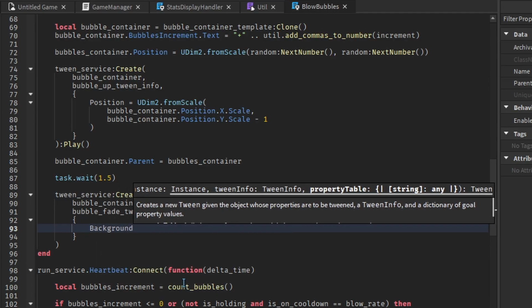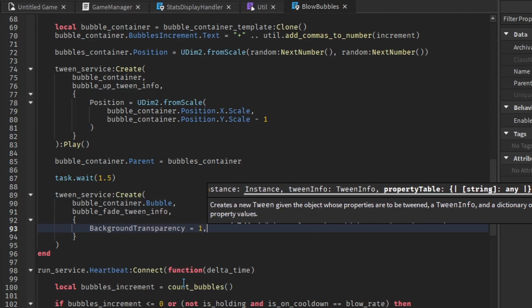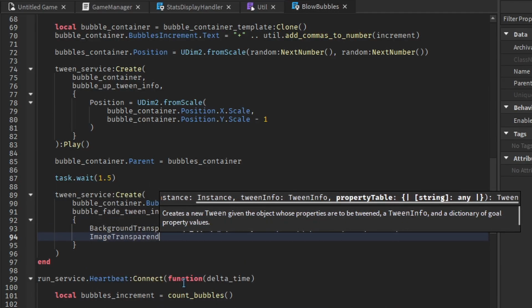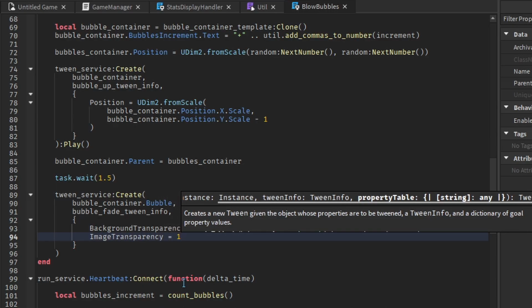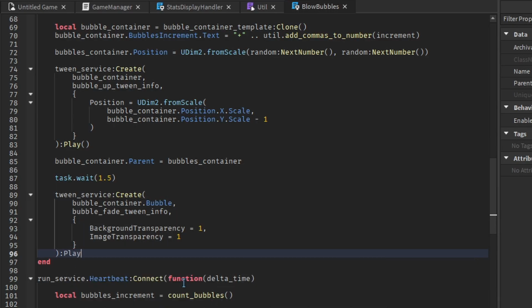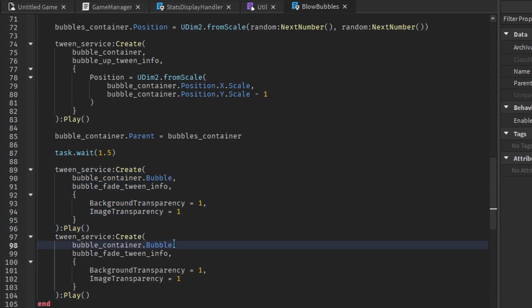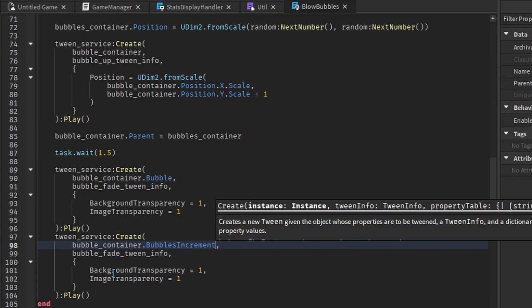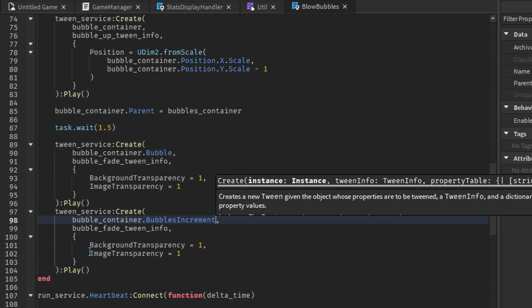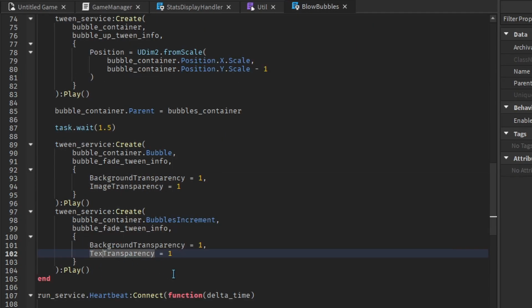We'll set the background transparency to 1, then set the image transparency to 1. Next we'll do the text label. We'll change its background transparency and text transparency.